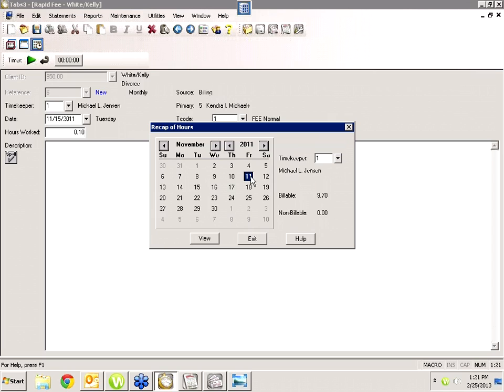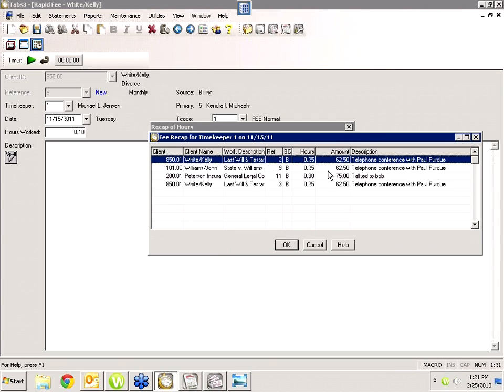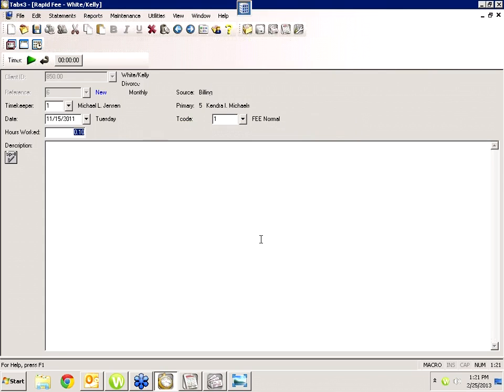You can move from day to day and see how many billable and non-billable hours you have on each of those days. And if you get in here and you say, well, wait a minute, it's noon, and I've been here since 8, why do I only have 1.05 billable hours and no non-billable? You can double-click on the date, and it'll actually show you what you do have in here. And you'd look at that and say, oh, I forgot to make the entry for the 2 hours I spent at the pretrial this morning.